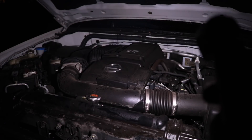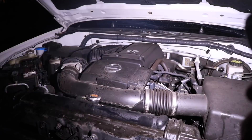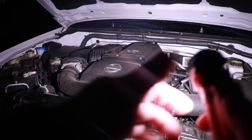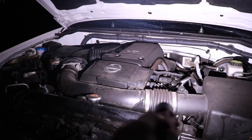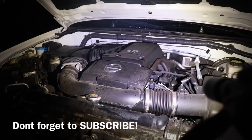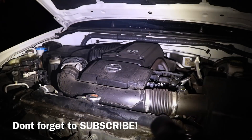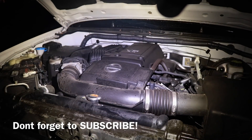Now let's use the pivot flashlight. You've got floodlight and spotlight modes — you can really focus that beam in spotlight or get a wider spread in floodlight. Just hit the mode button to switch between them and swivel the head. You can also stick it on the hood with the magnet just like the other lights. On the 325-lumen flashlight, the low at 25 lumens is a little too low for me, but the high at 325 lumens is really nice — a great focused beam. I used it walking into a pitch-black shed and it was bright enough.